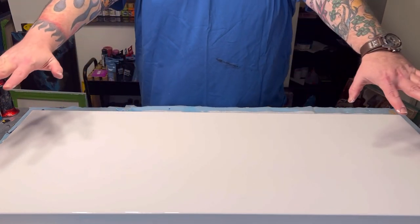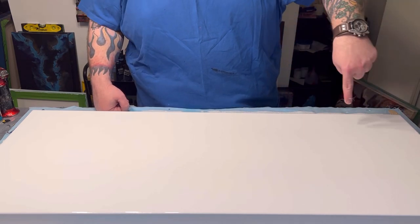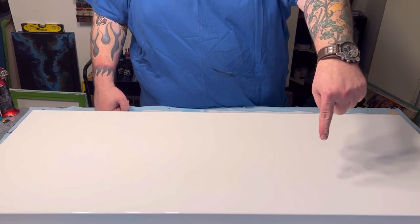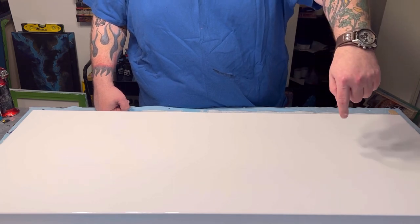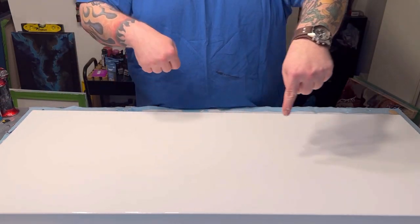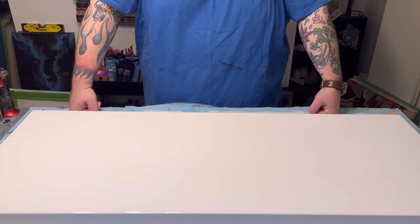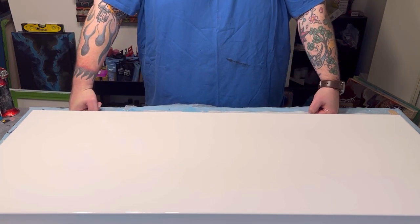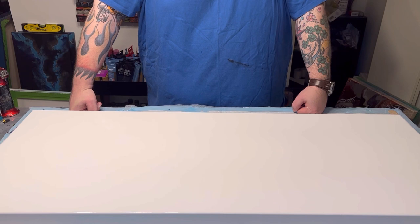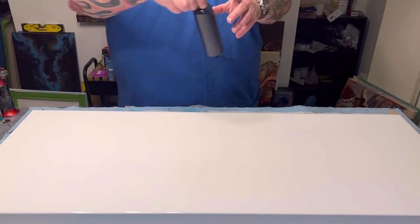So for my composition, in the last pour that I did, I kind of hooked it around in a bit of a J shape. And I want to try that again. One, to see if I can replicate it, and two, this time I want to try and do it on both sides, so hook it around, come back up towards the center, then back down. So it will look something like the number three or a sigma. That's what I'm going to try and do. Whether or not we are successful remains to be seen.